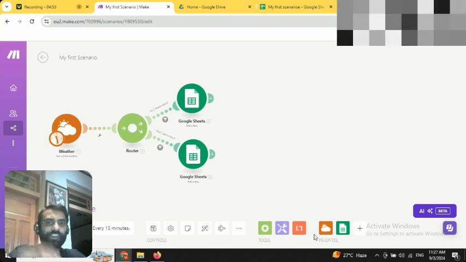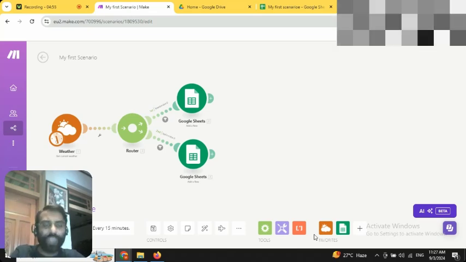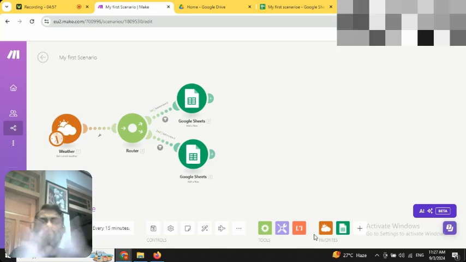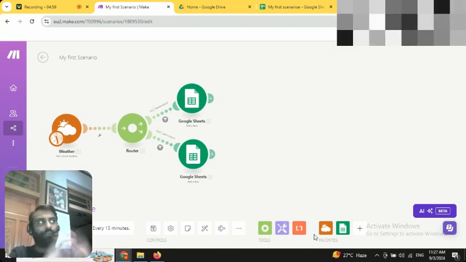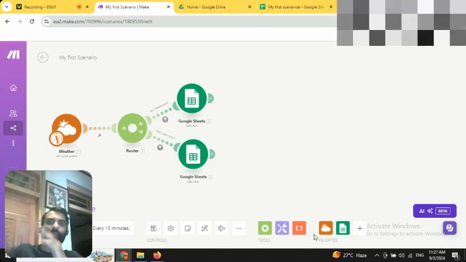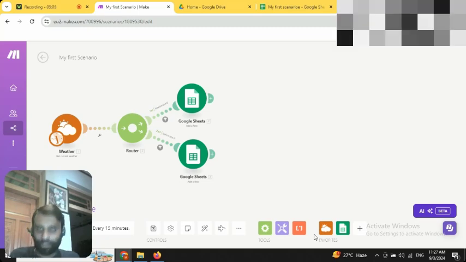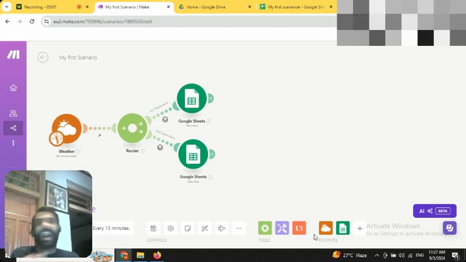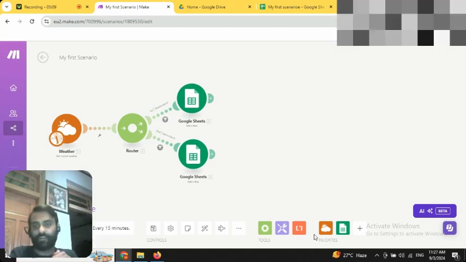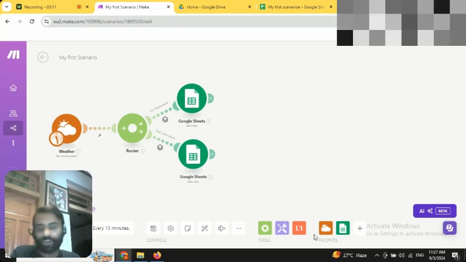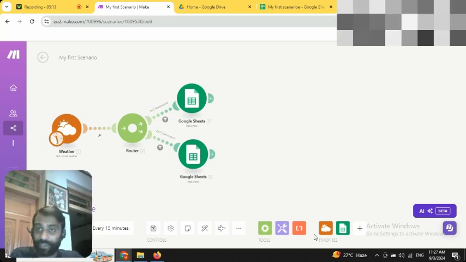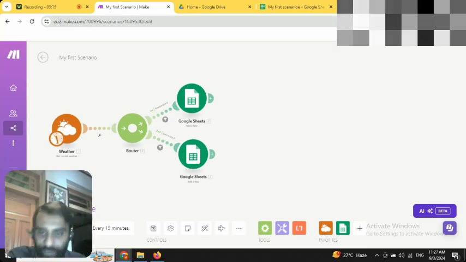In the above sheet, for above 20 degrees centigrade, we have added the status cloud, so if the weather is cloudy and the temperature is above 20 degrees centigrade, then pass me the data. And in the below sheet I have added the status rain, so if the temperature is below 20 degrees centigrade and the weather is rainy, then send me the data.